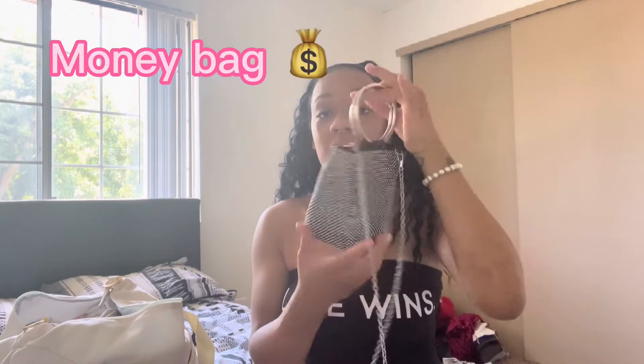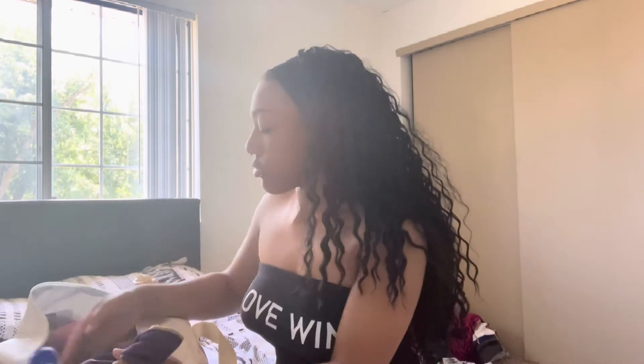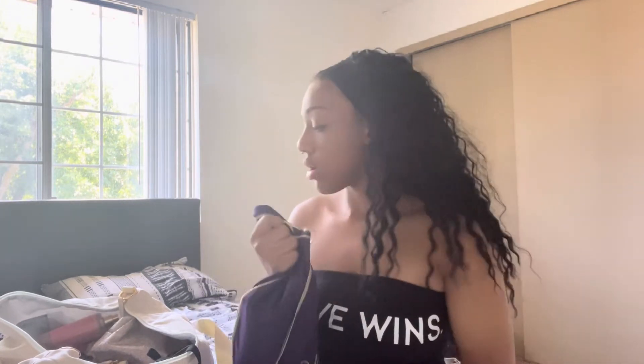So one thing I carry is my money bag — this is the bag I carry when I'm on stage or just walking around. I got this from TJ Maxx and it's not that big. I've been working slow nights so I don't expect to make that much, but it just holds my phone and basic stuff when I'm out on the floor. I have another money bag that's bigger, which I'll show you later.